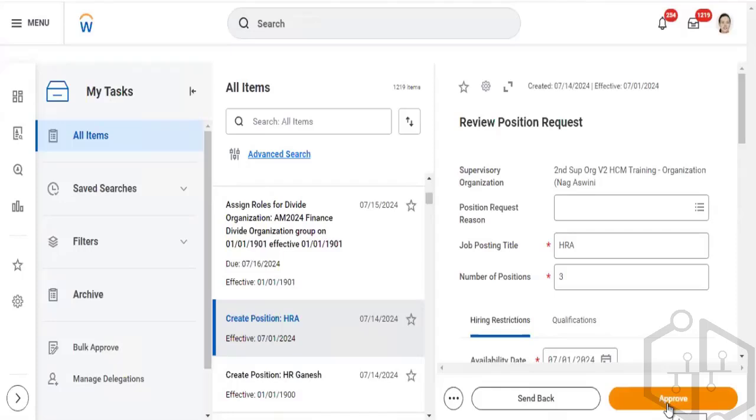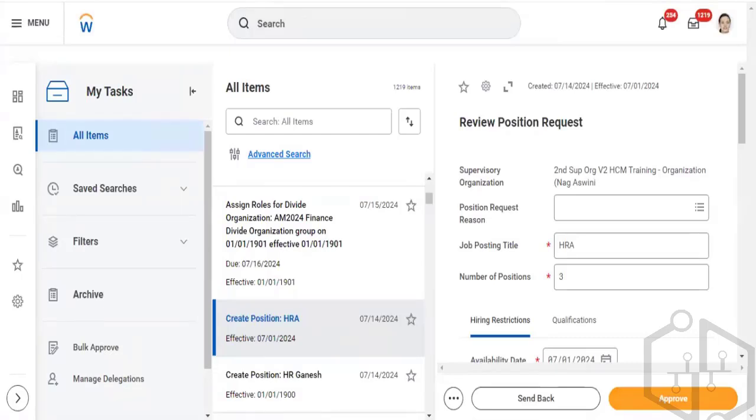Okay, since you have access, since you are the right authorized person, you can actually action on that one. And the other thing is, let's say if HR administrator has 10 team members and all the 10 team members have got inbox tasks actually. Inbox task in the sense, any of the action items that HR admin has to take. Okay. So since 10 people are part of the HR administrator security group, if something is coming to HR administrator, all these 10 people will be receiving that. Okay. Since they are authorized persons, in their inbox they should be getting the actionable item.